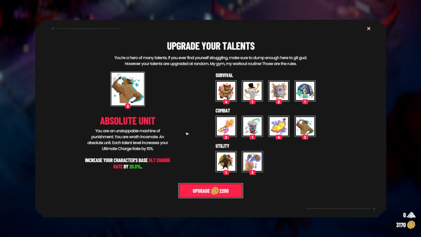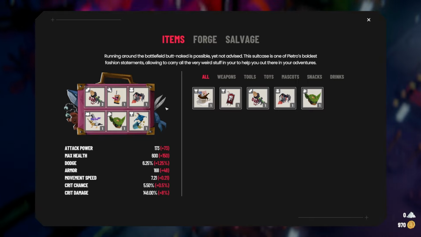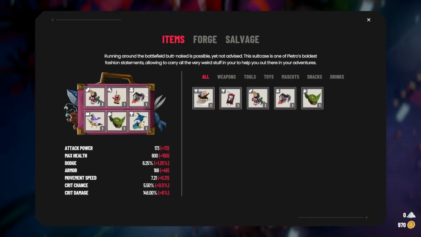Over here, we have our items. We have Pietro, the sartorial prodigy. And over here, we have our equipment. Now, a lot of these are kind of the same.